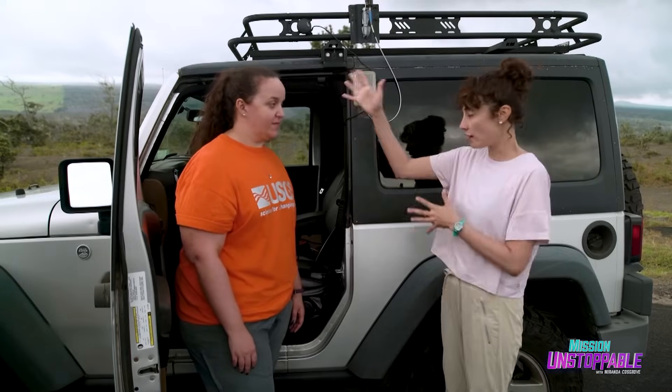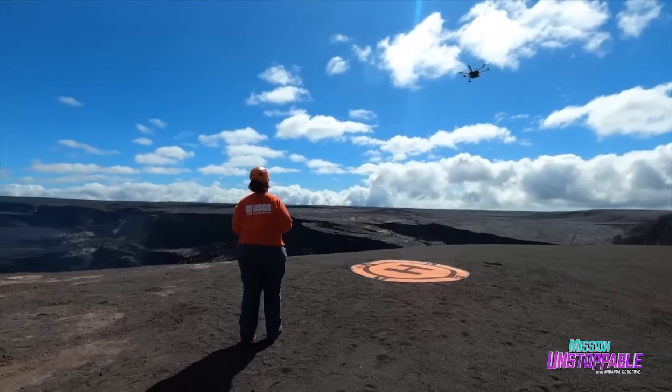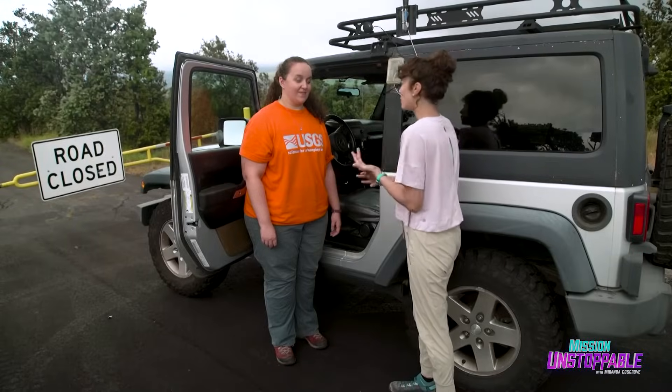So you take the car out and drive over the volcano, but how close can you get? With the car, I stay on the road. Sometimes I'll fly a drone in to either take videos or get gas samples, so the drone allows us to get measurements and images where we can't go. So you do chemistry, you do math, you're a drone pilot. Yep. You're a triple threat — you do everything. Anything to understand the volcano better.